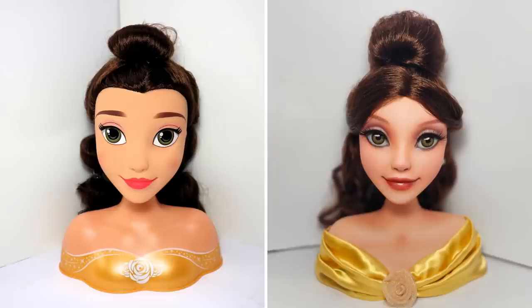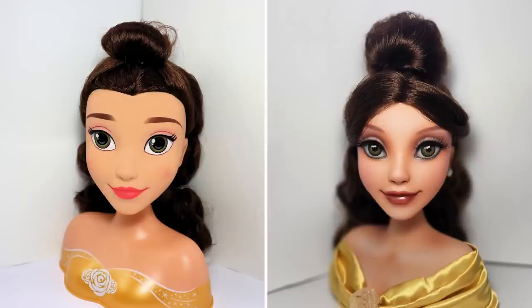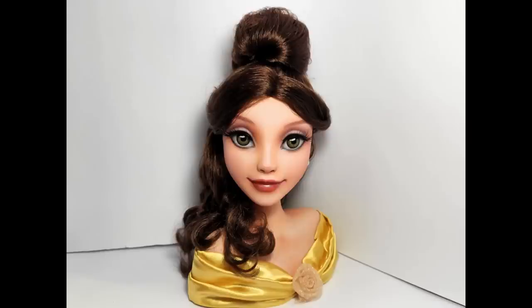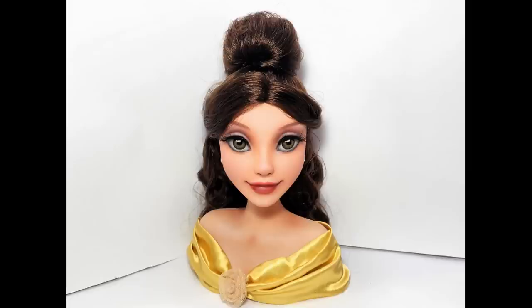So guys, this is my finished Belle with her new beautiful face, and I think she looks absolutely gorgeous. Seeing these before and after pictures together is always so satisfying to me, because you can really see how flat and boring her face was before and how realistic and alive and beautiful she became now. Really very satisfying. I'm very happy about it. I hope you find it satisfying as well, guys. I hope you feel the same way about it.